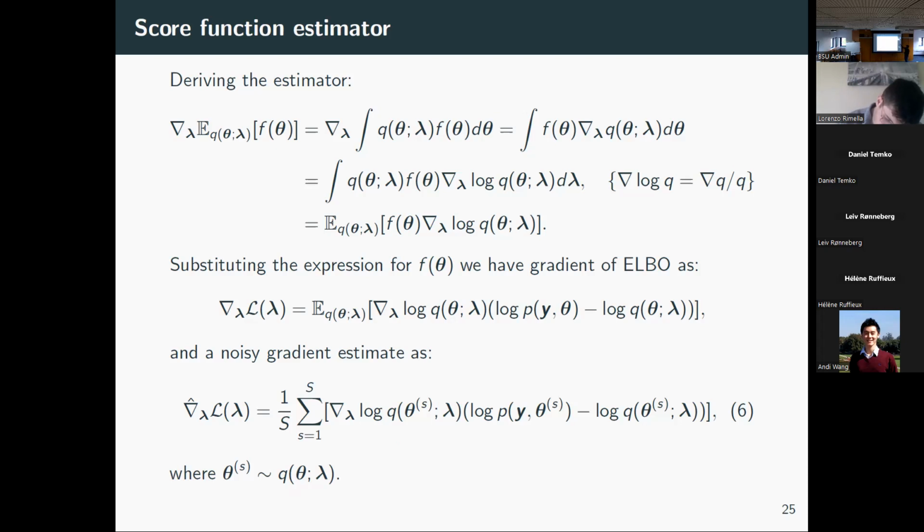And once we interchange the integration and differentiation, then we basically apply the log derivative trick on the Q, and we end up with this expression. Right? So with these three lines, we have pushed the gradient inside the expectation, and this function, the derivative of a distribution with respect to its distributional parameters, is known as the score function.